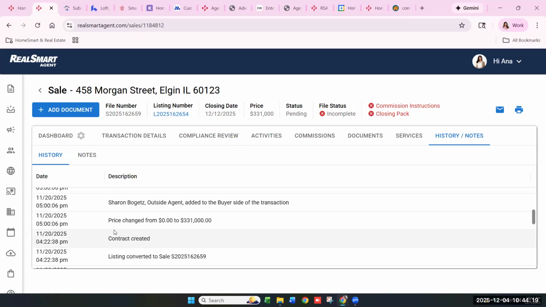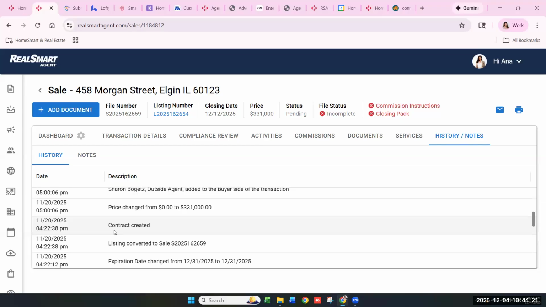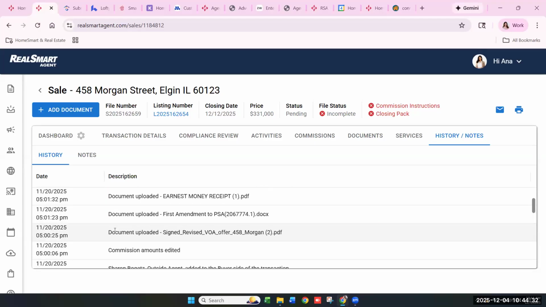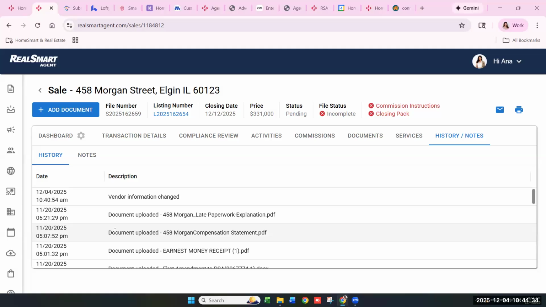I'm not sure. Go into the history and notes and see if there is anything that was turned in or reviewed by the compliance team. This would give you some clarity. If it doesn't show up, then you can email Doc Review, but most likely it wasn't sent.